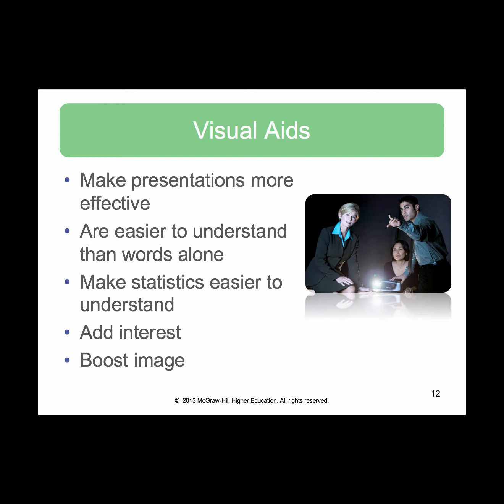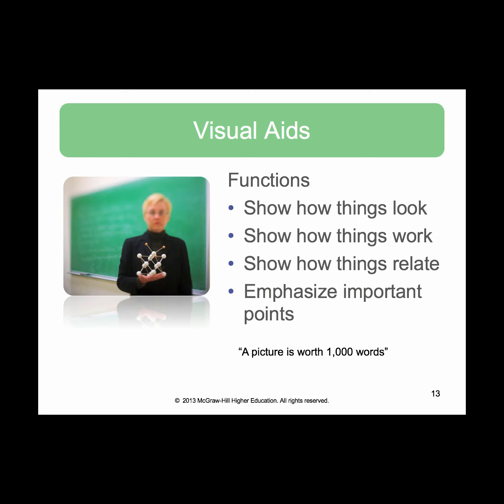We want to make presentations more effective, easier to understand than words alone, make statistics easier to understand, add interest, and boost image. And we'll talk about ways to do that here. So the functions of visual aids: they show how things look, they show how things work, and they show how things relate. So it brings everything together with a complement of visual and auditory, and it emphasizes important points.